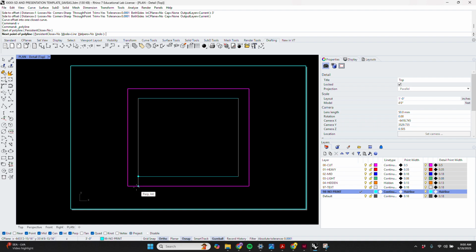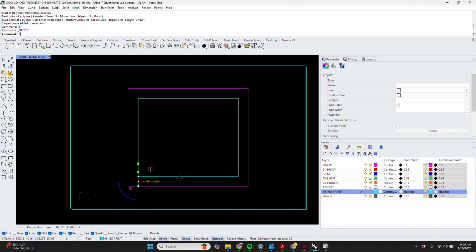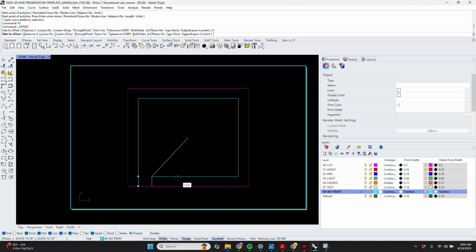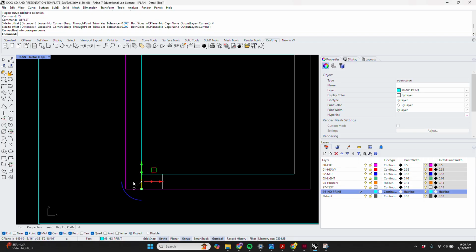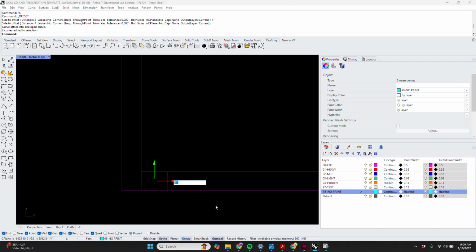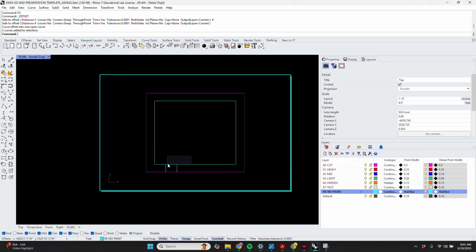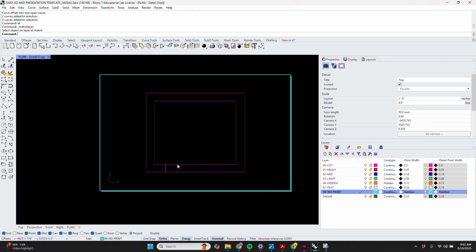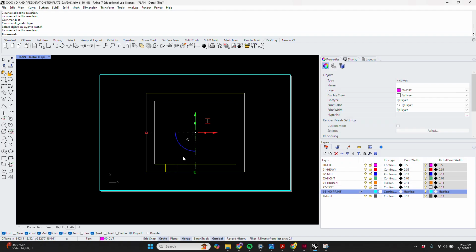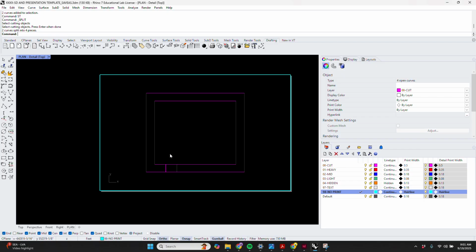Great, maybe there's, let's call it 4 feet. I'm just kind of doing very random or not precise stuff here, but this, we want this to be on the cut layer, and we want, let's go split, and we want these to be on the mid layer, say, or maybe this is the heavy layer because it's the outside, whatever.